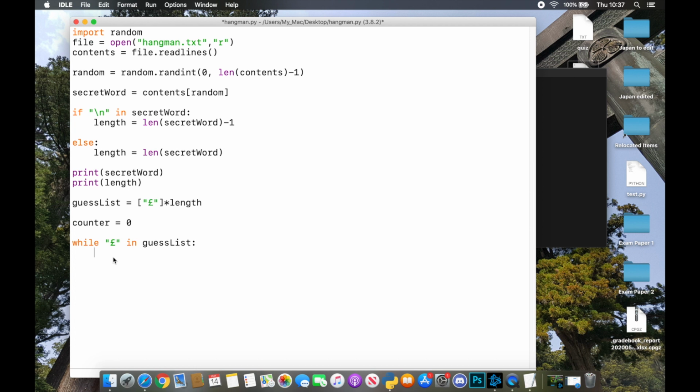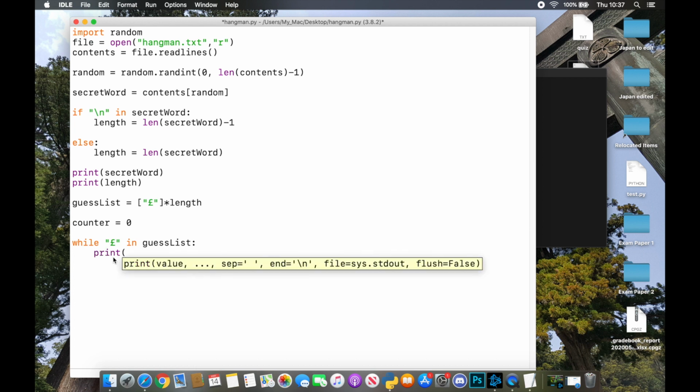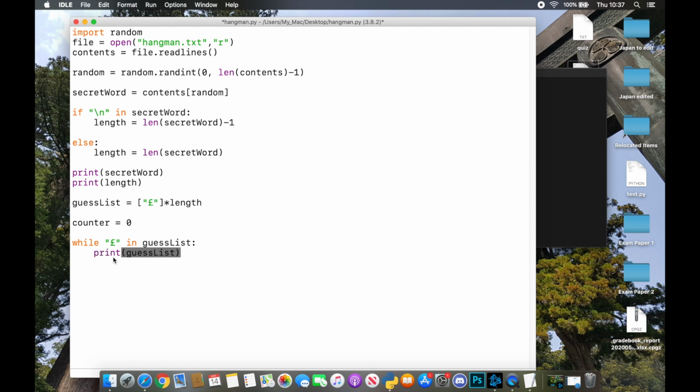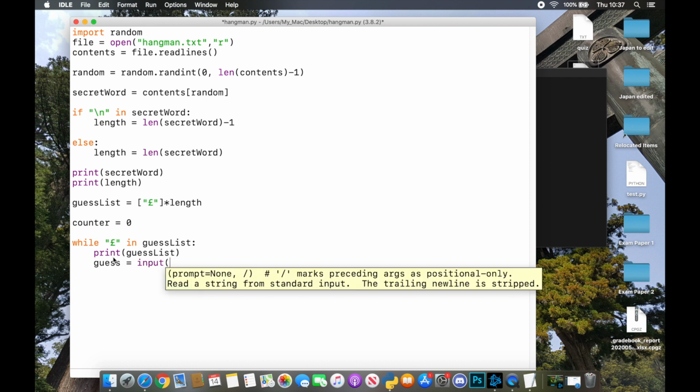So I'm going to print the guess list, and then I'm going to give the user the opportunity to have a guess here. So guess equals input, type a letter.